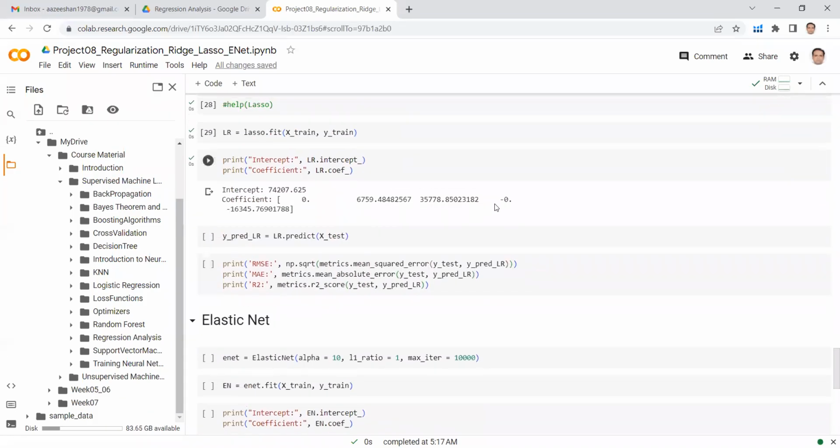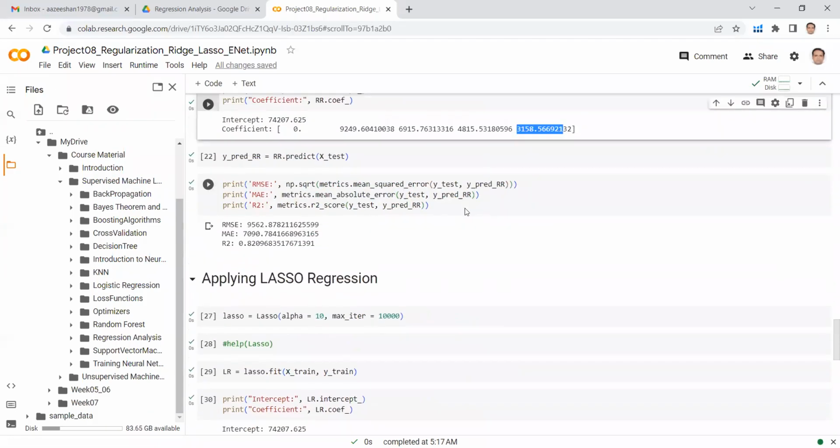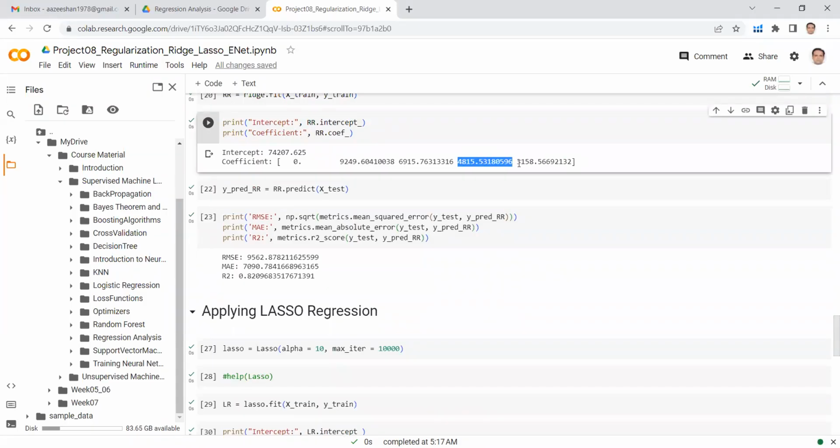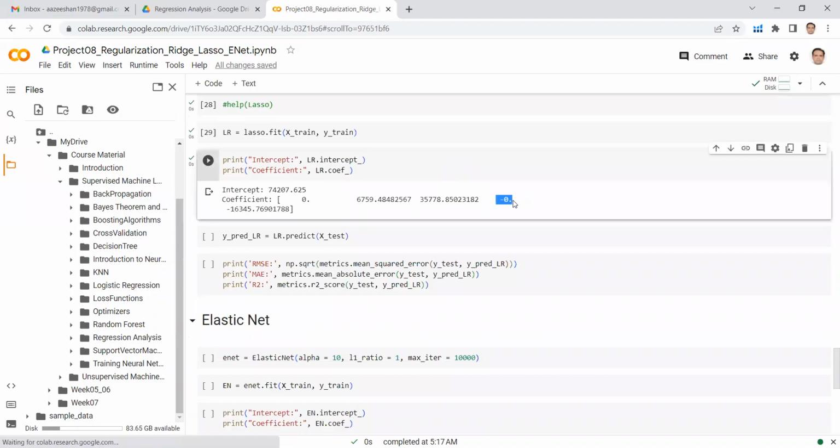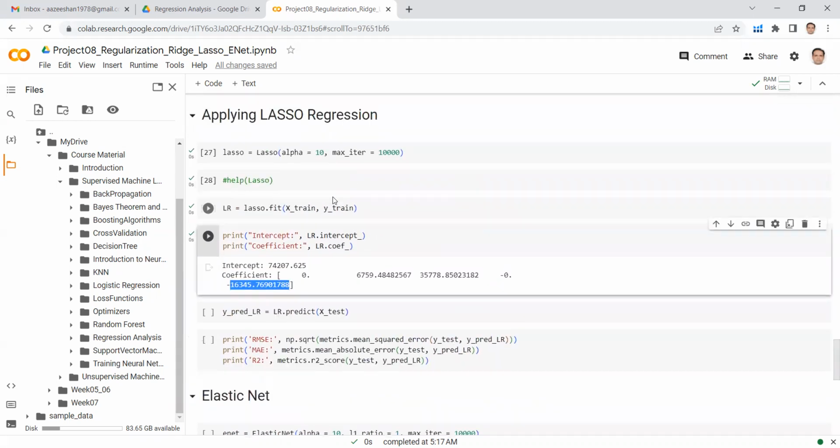Therefore, lasso regression has put a penalty on this weight and this weight. So basically on this weight, it put a penalty and set it equal to 0, and on the last weight, it is setting it to a negative value. Negative means this last feature has a negative correlation with the output variable. So we can see that here the model is simplified.